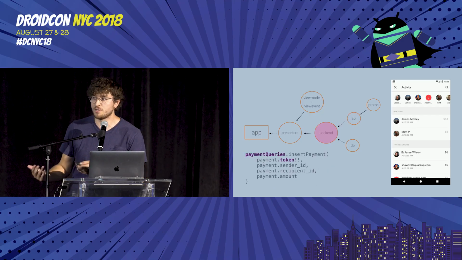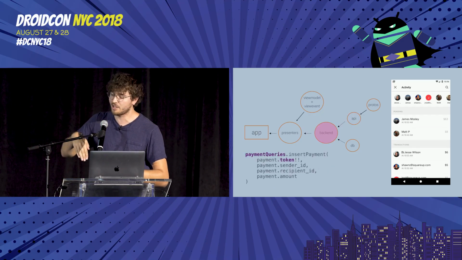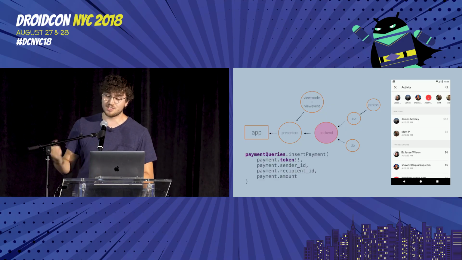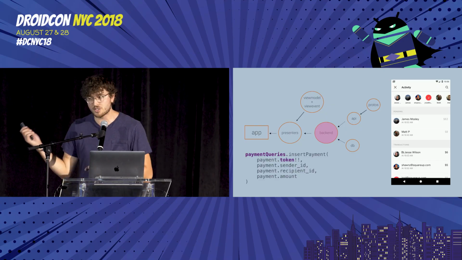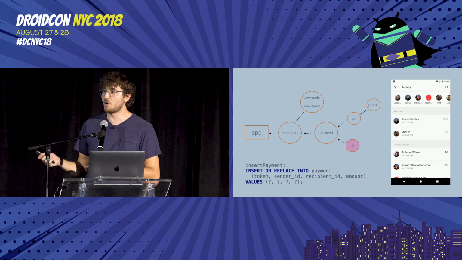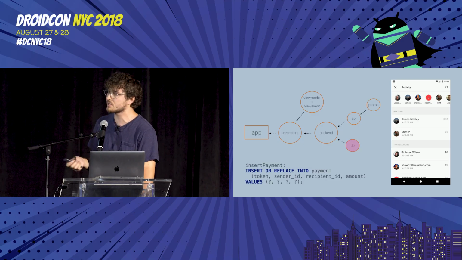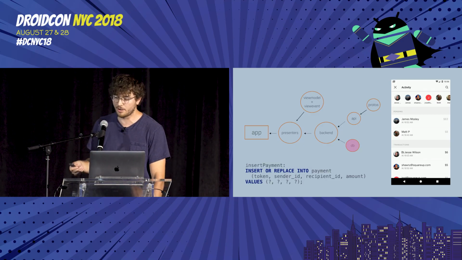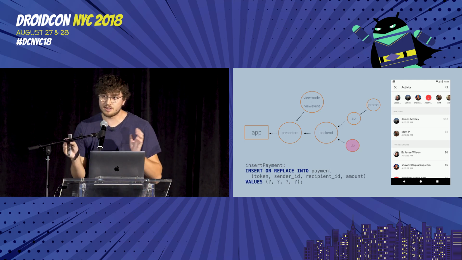And since that code is being called from the backend module, we're back in the backend module now, and we can start using that response that we got and inserting those into the database. So this code is in the backend module, but in the DB module is where the actual SQL query lives that we're executing when we want to insert that payment. And so this is what that would look like. And that's pretty much the end of that call.